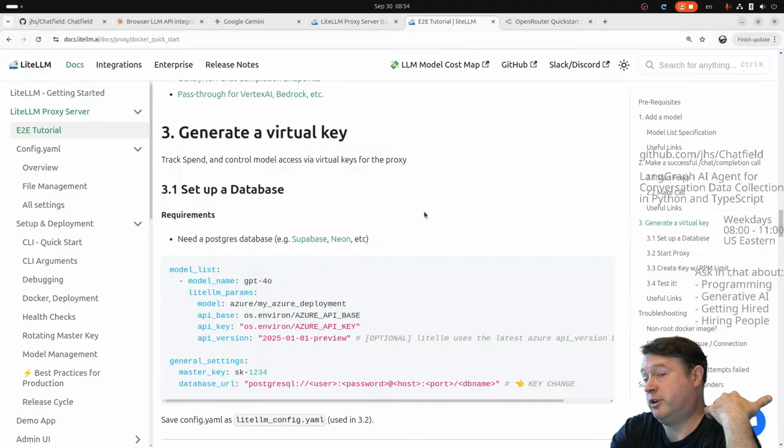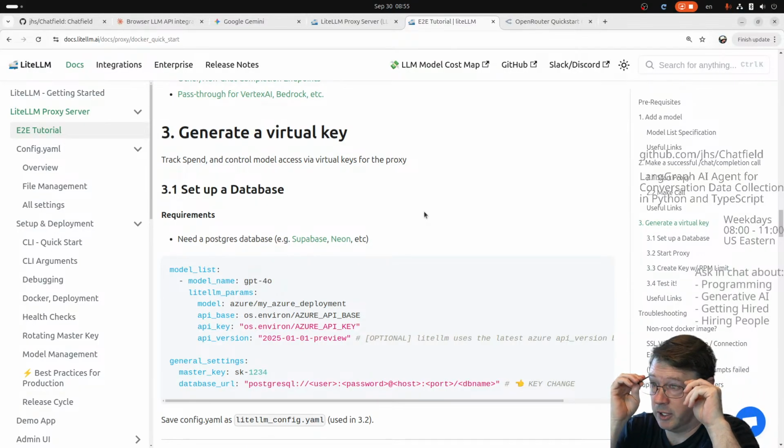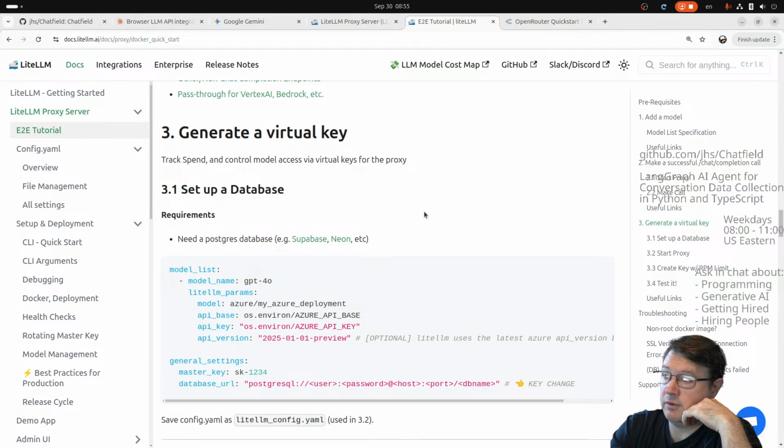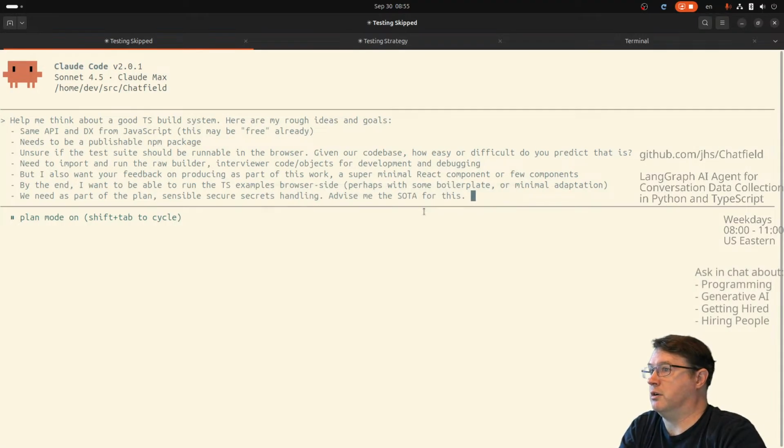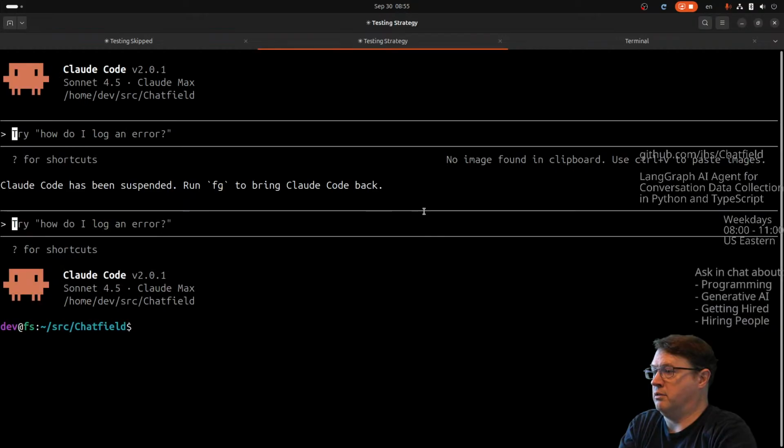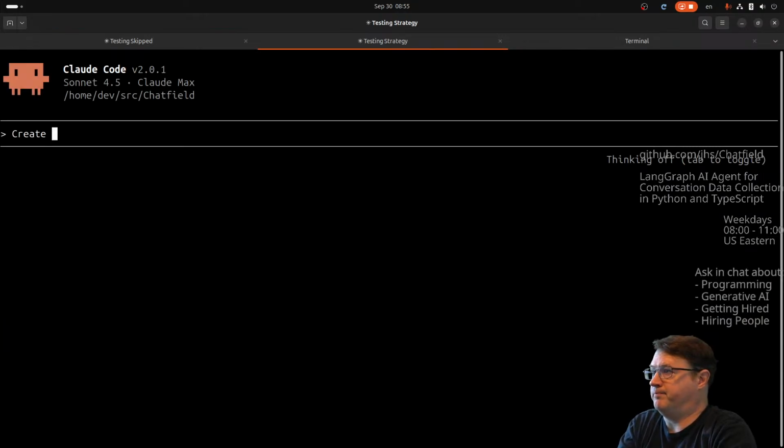Actually, it's so bad, I wonder if I could even make a to-do or a ticket. I know exactly what I'll do. Let's make a ticket. A short GitHub issue reminding me, and what do I want to be reminded?